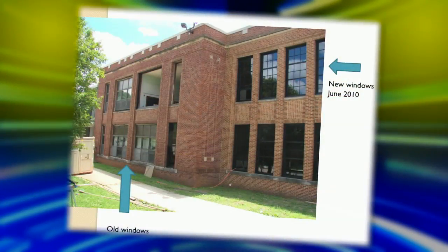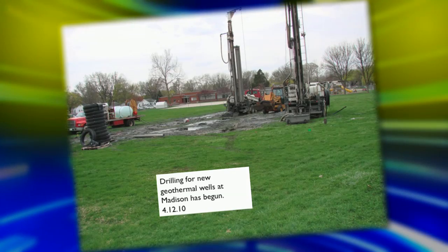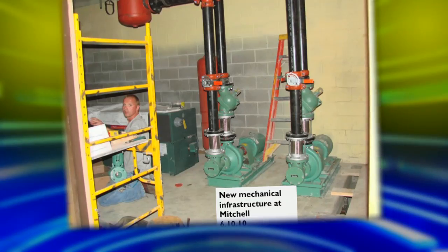At those schools, again, talking about basic improvements, we're doing mechanical upgrades, new lighting, new windows and doors. A real key that our students and staff will enjoy when they come back is the fact that these schools were not air conditioned previously. So they will be. The other thing that will be very noticeable is an upgrade in technology in those buildings. We're going to have faster technology, more technology, and in some cases technology labs that will be able to travel between classrooms. Energy efficiency is always a big piece of any of our projects, and each of these 5 will be geothermal systems. So these improvements will make significant changes in our schools.